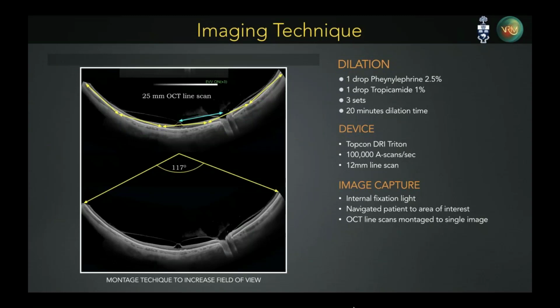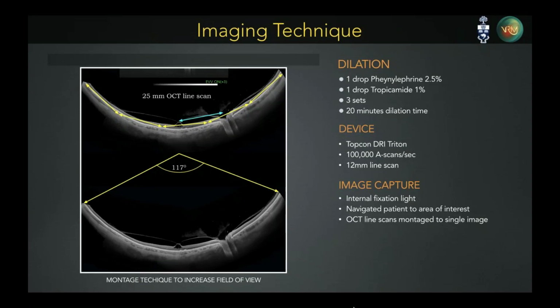So some of the images that I'm going to show you now are all from the Triton, and they're all Swept Source wide field images that are achieved by using the internal and external fixation lights. And not all the OCT devices offer the duality of this type of lighting. So having this as another feature can assist in marketing the device in the context of wide field OCT. As you can see here, we were able to montage several OCTs together to get about 117 degrees of arc length in this case.